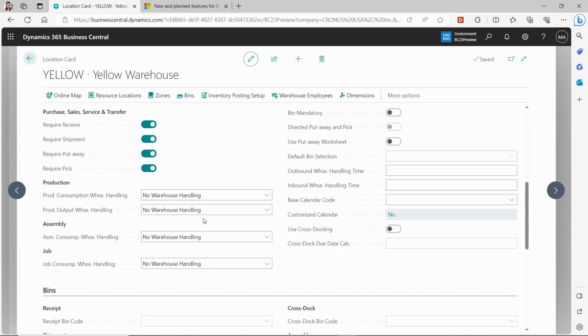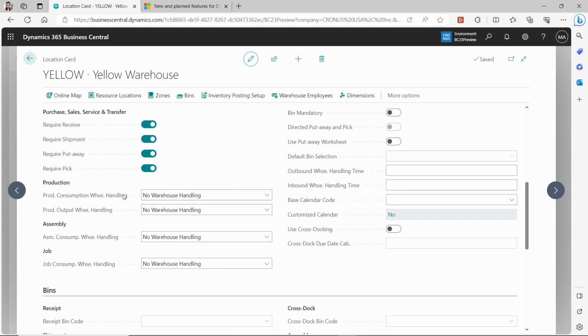If you find another location which doesn't have the directed put away and pick enabled, then you will see all these fields become available. So even on this yellow location card, I have require receive, require shipment and require pick enabled for outbound inventory transactions, and I have require receive and require put away enabled for inbound.